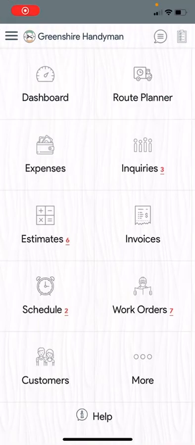Okay, welcome back. It's AJ, and now we're going to dive a little bit deeper into Markate and the process of estimating. Markate creates all the tools you need to create a professional looking estimate. However, it's up to you as the handyman to figure out what the numbers are, what details you put in there. So I'm going to talk a little bit about that because the tool is great. It'll help you do all that.